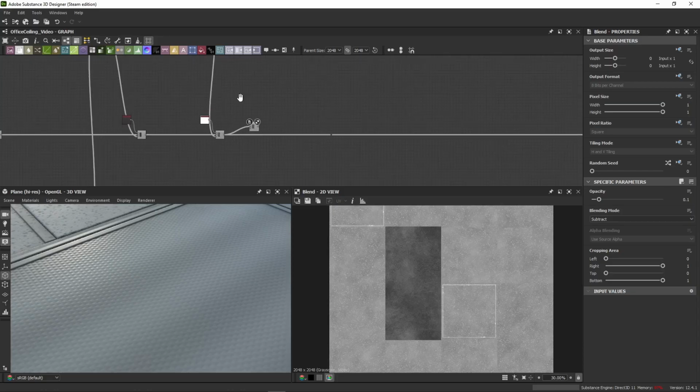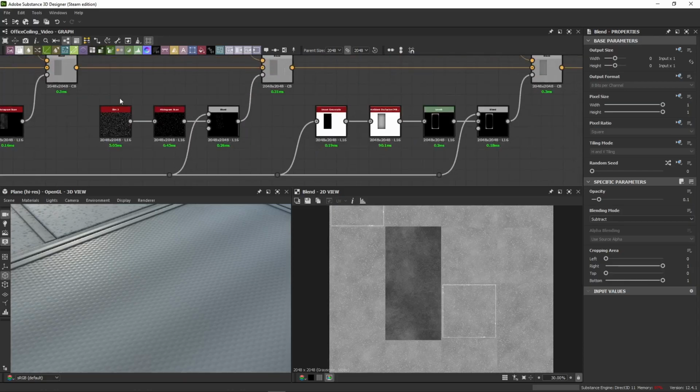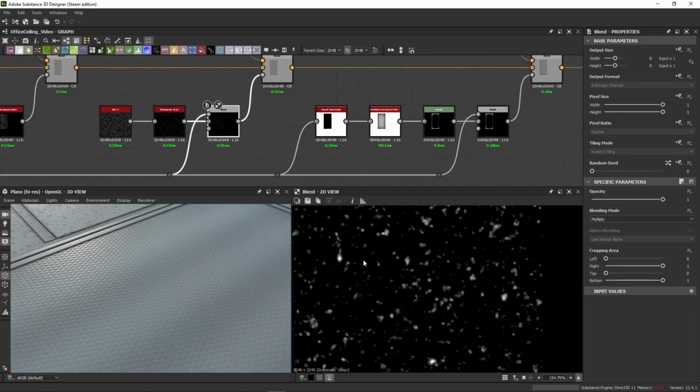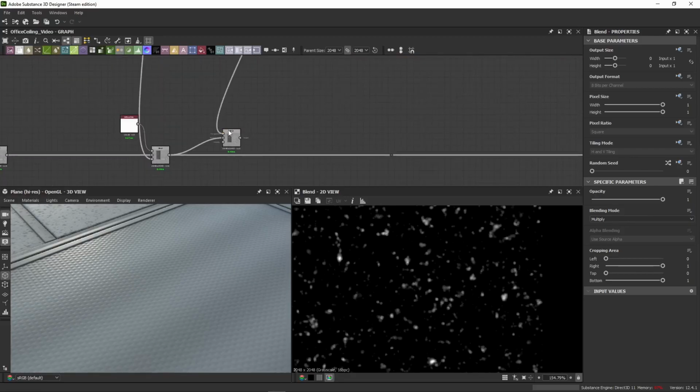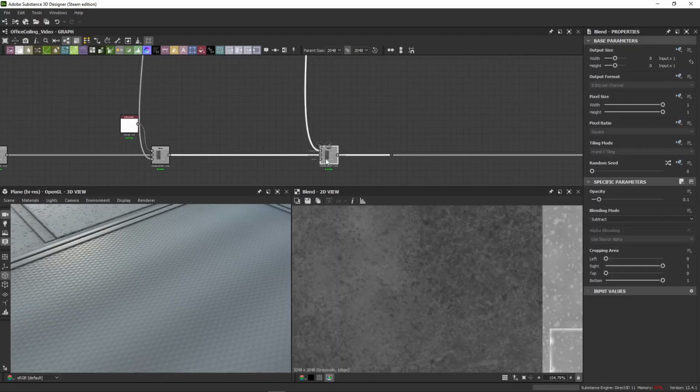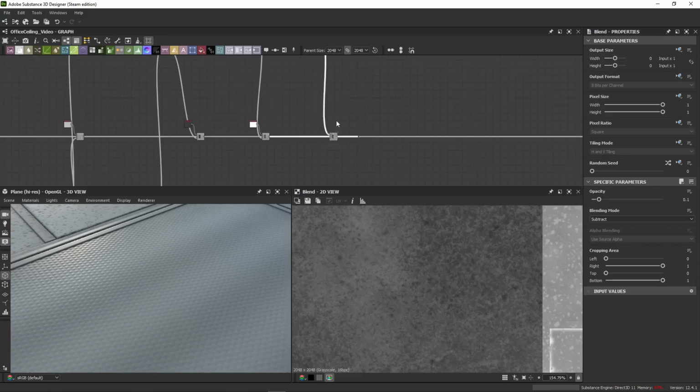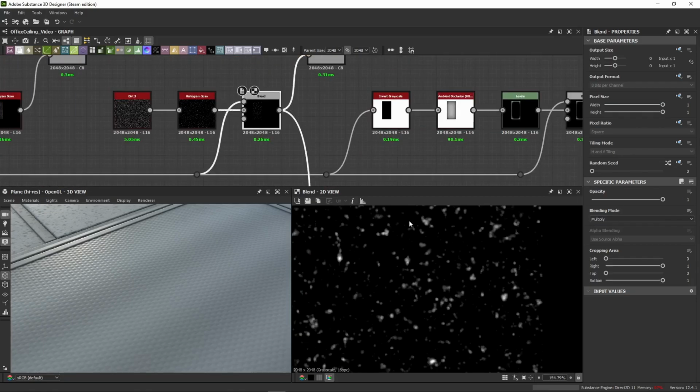Now for this one, we're just going to be grabbing from the next guy over, from these little tiny specks here. If you notice here, we're not using a uniform color slot anymore, or at least for this guy, because we're just going to use this specifically.